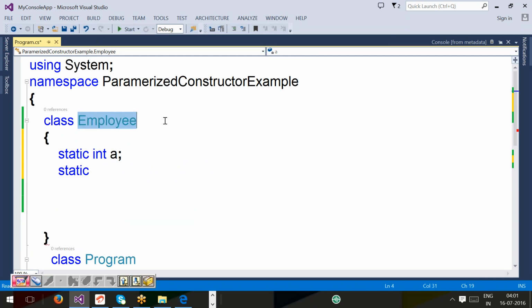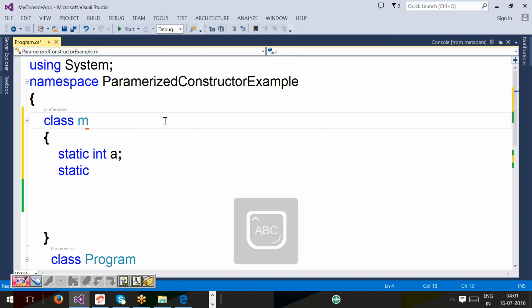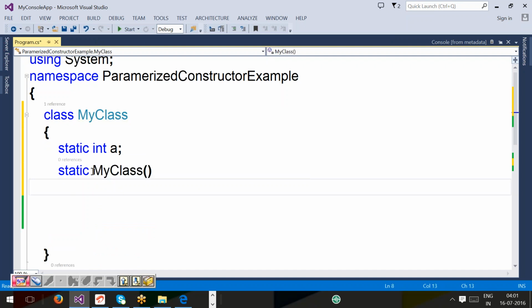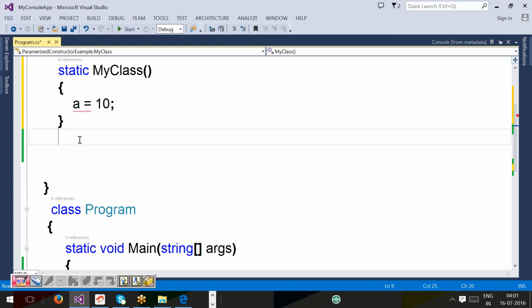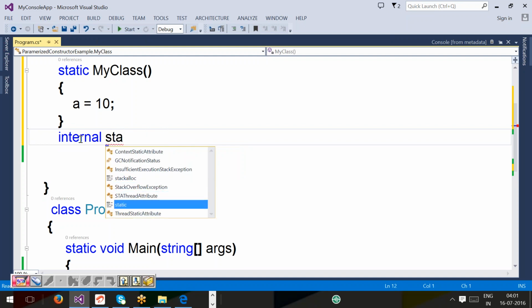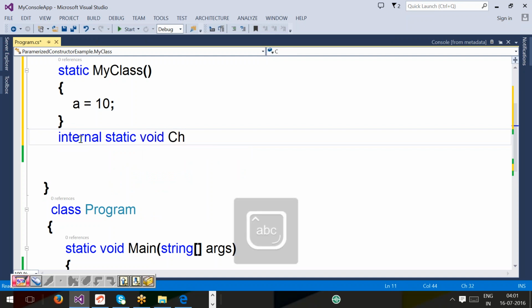Employee. static int A equal to 10, and static void changeValue is the method name.